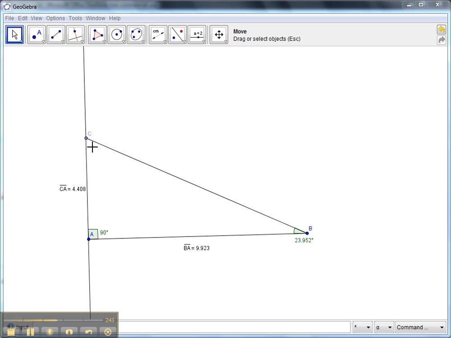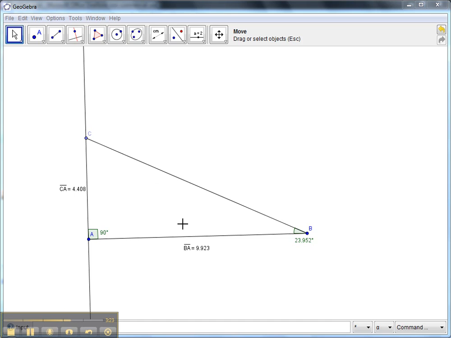I could be looking at this angle up here, but I'm not. Right now I want to focus on this angle, and the reason why is because this angle over here is the opposite side to that angle. You can sort of imagine like this is like a little eyeball. Like there's like the eyelid here, there's the bottom eyelid there, and this is like the little eyeball, and it's kind of looking across the distance to this opposite side. So we call this the opposite side, and it is 4.408. And if you look here at the side that is next to the angle, this is the side that is not the hypotenuse. We have the opposite side, and this side that is next to our angle that is not the hypotenuse, we call it the adjacent side.